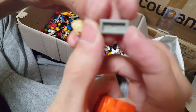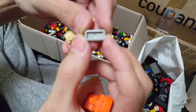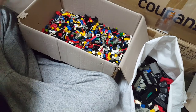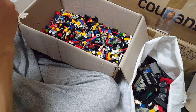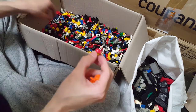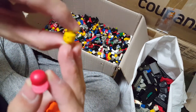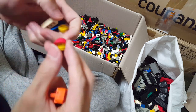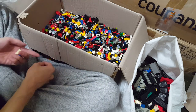This one does have Lego logo. So without checking the logo, I already know by the quality and the color and all that. It's a fake one as well, just as I thought. More minifigure head. Marilyn Monroe. Unfortunately this time her mouth is not open. Okay, what about the guy? Okay, hollow stud, yellow, red cap.